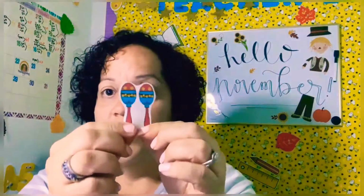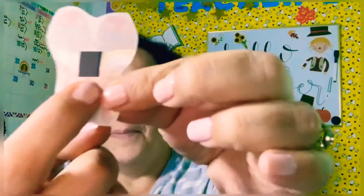I'm going to show you. So first reward is, most of my kids like music because they take additional music classes from school. So here's my maracas. See how small of a piece?